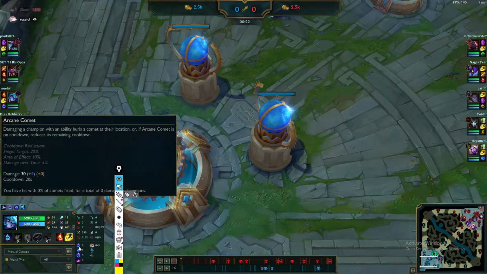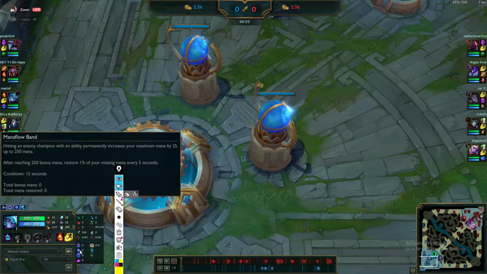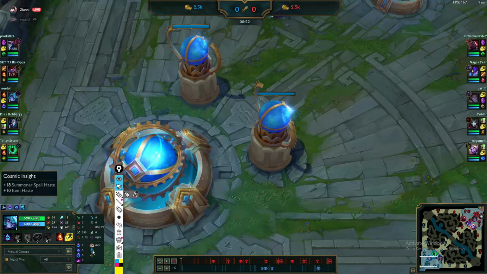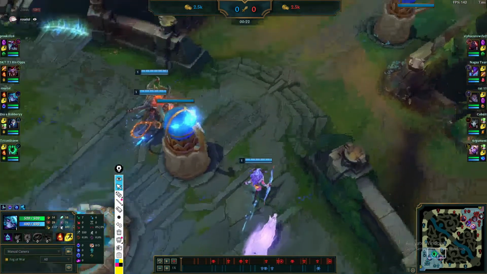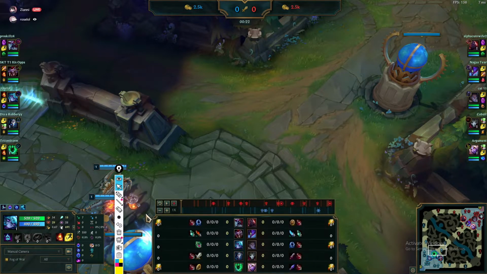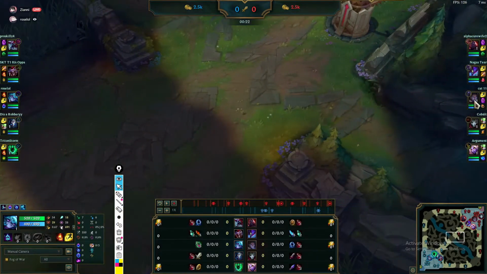So, oh, I took Comet? Yeah, you took Comet, you took Manaflow, you took Transcendence, Scorch, Biscuit Delivery, and Cosmic Insight. Yeah, that was my root. But that was my Lux page that I didn't change. Okay, so this is fine.